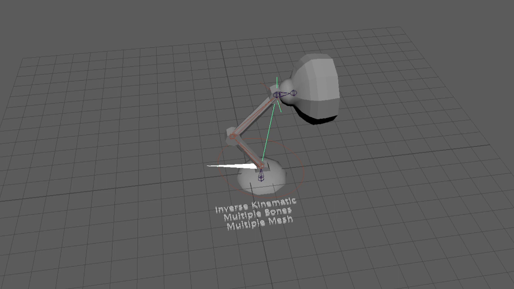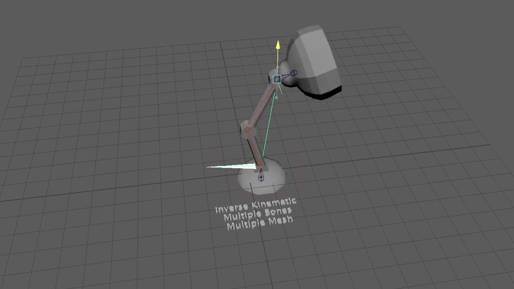So constraints sit above the actual bone parented structure, and they just help to influence where the bones actually move. They won't necessarily act as drivers, and they won't export out as an FBX into Unreal, but they will help you while you're animating these keyframes inside of Maya to make sure that you're getting a natural, flowing animation.